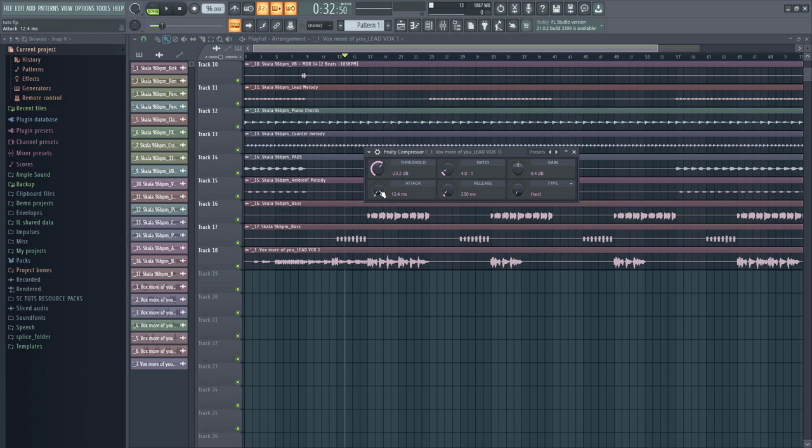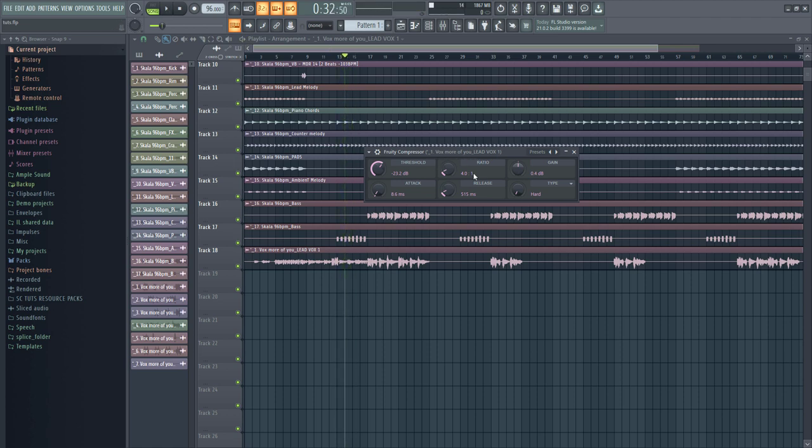I want the compressor to attack the vocals quickly, so let's say I set about 8 milliseconds. And I want it to keep working a little bit longer after it falls below the threshold, so that it sounds even more consistent. So I'm going to use a slow release time so it doesn't let go of it quickly, let's say about 500 milliseconds. So I'm going to press play.